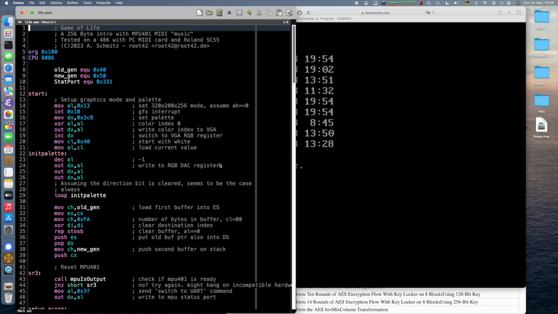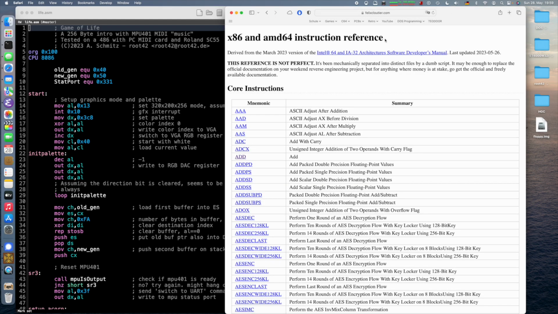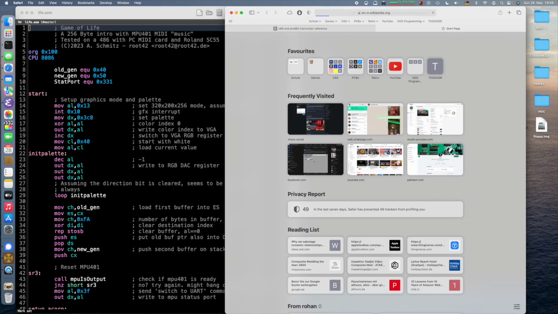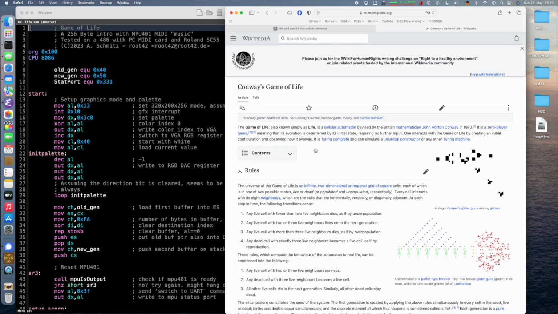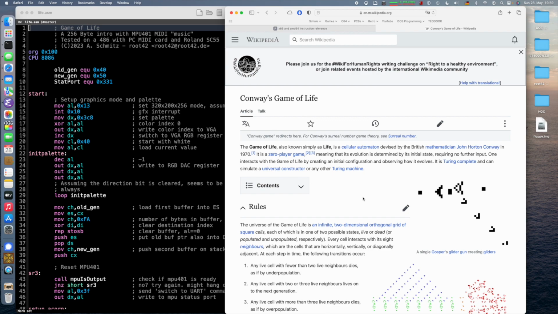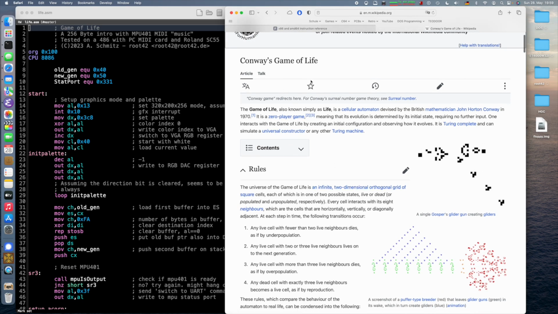But instead, you guys and gals are going to profit from this because you will see what this thing looks like. The topic today is the game of life. For all who don't know what the game of life is, it's something that our good friend John Conway, may he rest in peace, invented.